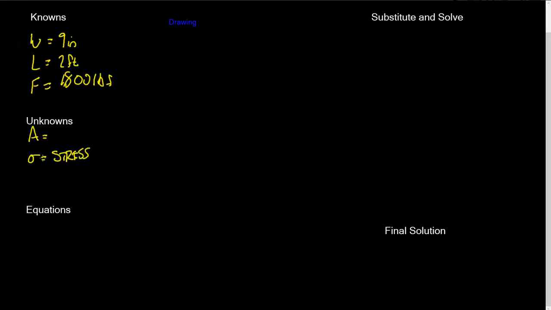So let's talk about some equations that we know we're going to be able to use here to solve this. And the first equation we're going to be able to use is the area. The area of a rectangle equals length times the width. And while we're on that topic, let's go ahead and draw the diagram that they've shown us. What we have is a rectangle here in the middle, in blue, and I've got a force going down into it. So I'm going to draw that as a dot pushing down from the top view. And this is 18,000 pounds. And this is 9 inches. And let's just keep it in the same units. This is 24 inches, or 2 feet.